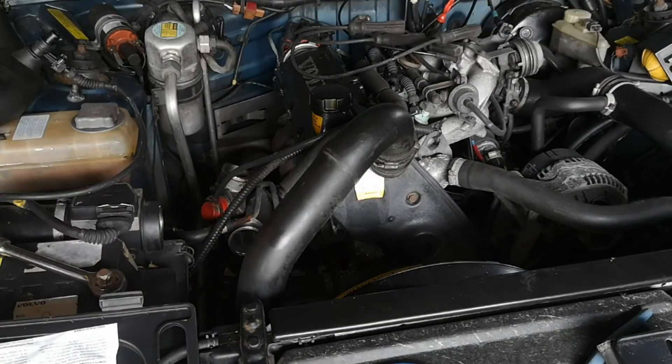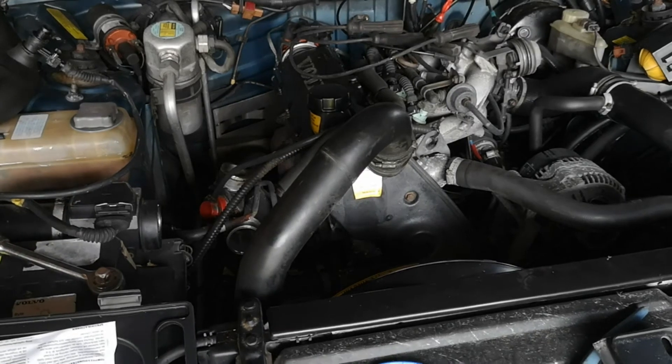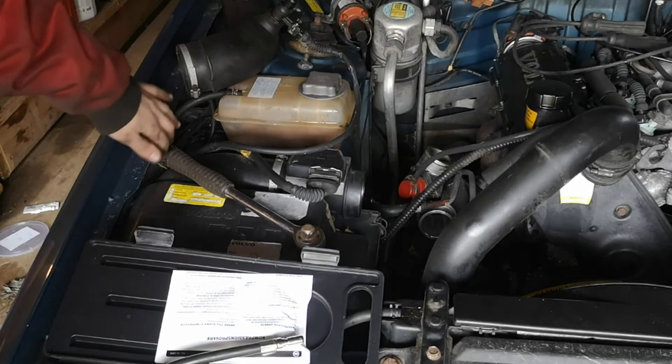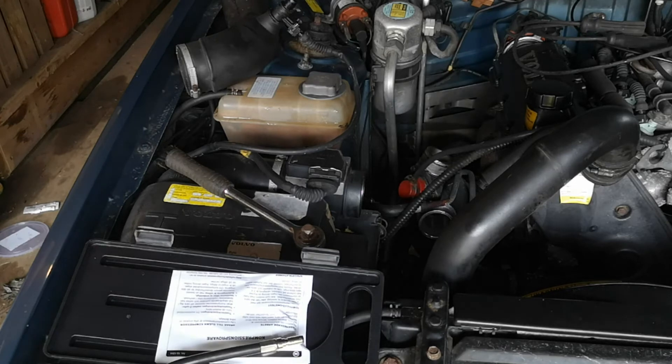I think this means we have a blockage in the cooling system. There's this little hose that runs from the radiator to the reservoir that was plugged and might still be plugged. We're going to play around with that, and if that doesn't work we'll flush the cooling system, check over the ignition system, and hopefully that's where our power issue is. Could also be a clogged fuel filter — who knows.